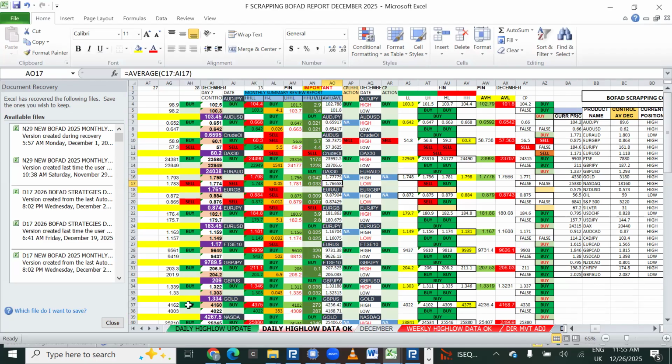So for example, let's look lastly at gold. So look at gold here. We have 4236.42 and 4168.71. So like we mentioned earlier, gold is good to buy at 4022 and 4102. But this also gives us additional information about the gold buy. So once the market goes above 4168.71, then it's good to buy for the long term.